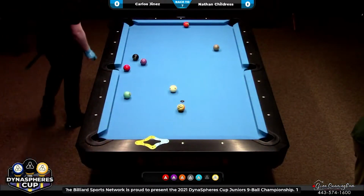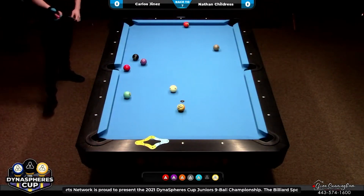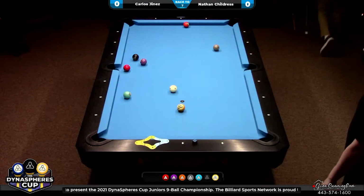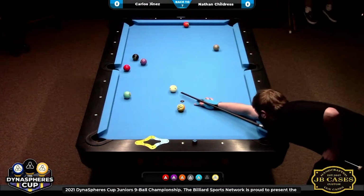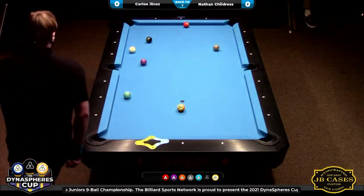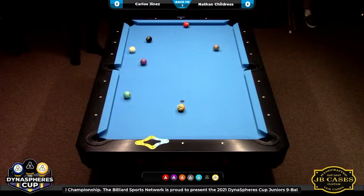What would you do here, Josh? Would you bump the 8-ball or try and go behind it? Maybe try and squeeze behind it, come back for the same pocket? Yeah, I kind of like going behind it because if you bump the 8-ball, you're playing the chance that when you shoot for the 4, you're sending the cue down table versus up table to the 5. So I kind of like... Yeah, he's bumped it just a touch. I mean, he had the option of either shot. And I think I liked your shot better. I liked coming around for this because there was a slight bit of risk.